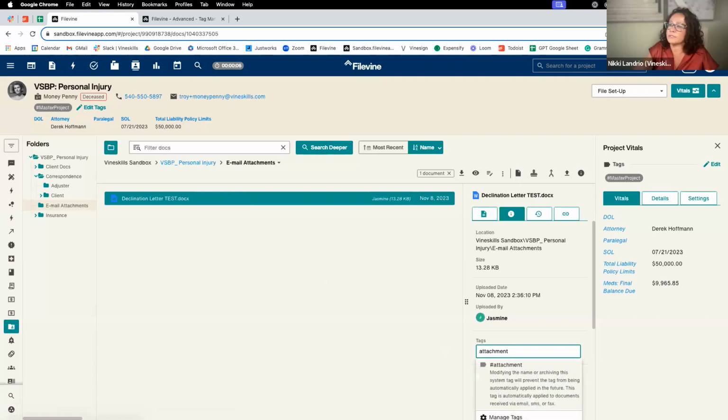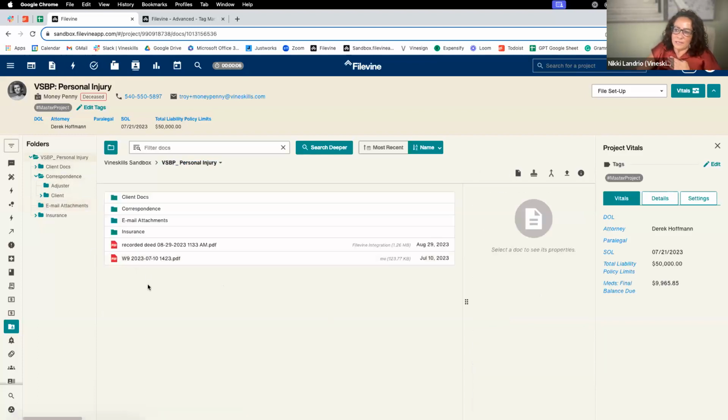You can add that into that tag option there. Yeah, so what we did there was we have an automation set up in our sandbox so that any emails that come in are automatically being filed to this email attachments folder. The tags that are normally applied to those emails with attachments are email and attachment. So what I did was come over here to the docs section and remove those tags. And if you wanted to do attachment renamed, you could do that here and then create, if that tag was already created, you could then apply it to this actual document right here. So if you're not using an automation like the one we have set up in here, your email will most likely come into the root folder, and that's where you would be able to manage those tags for that document.